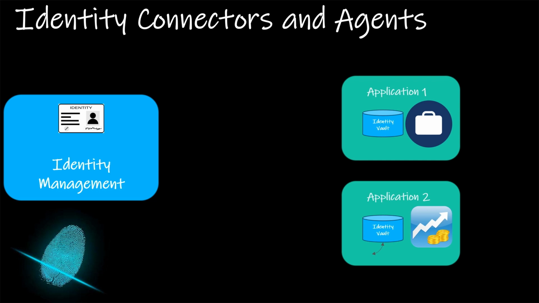IDM systems can communicate with each application using the application's own protocol or interface. There are two basic approaches. Connectors are pieces of code running on the side of the IDM system. In this aspect, they are similar to the database drivers. Connectors expose the application's objects, accounts, groups, ACLs to the IDM system. Connectors use various kinds of remote protocols or APIs for that purpose. Connectors are non-intrusive and do not require any installation on the application side.